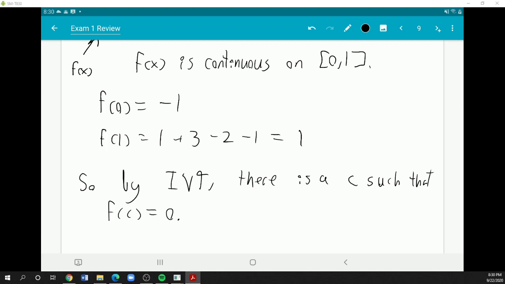As a matter of fact, we can say a little bit more, even though it's not particularly useful. We could pick any number between -1 and 1 and say that there's a c where f of c equals that number, because that's what the intermediate value theorem states: if you can find two different values, then you can find any value in between. We just usually use it to find zeros, so that's kind of the context there. But that's how to do one like number 9.